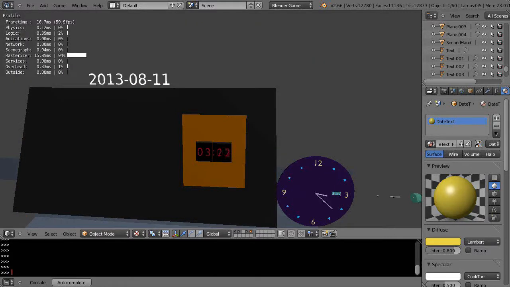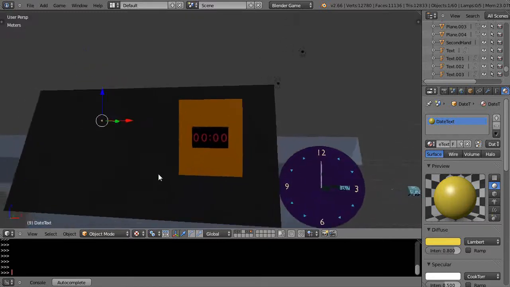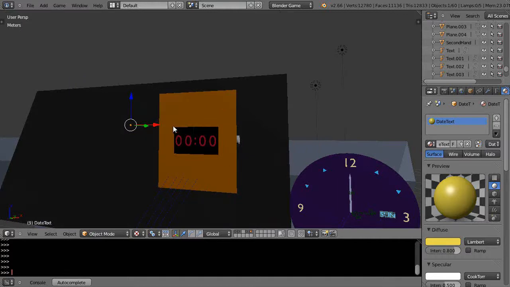Alright, so that's a workaround you have to do, and even if you're doing game development and you have a text in a separate scene and you're referencing it, this is the same thing. You have to move it far away from the camera and just expand the size of the text in order to keep it sharp. Alright, so the digital clock I'm using though is a whole different game as far as this is concerned.